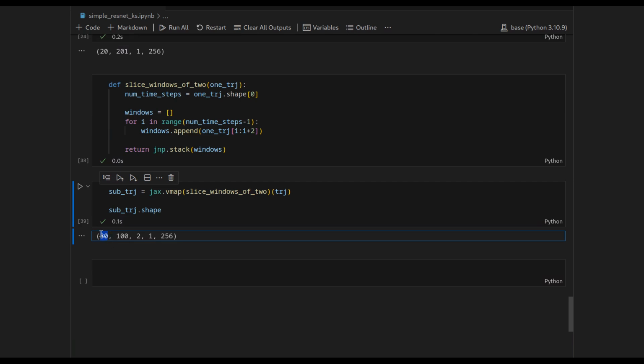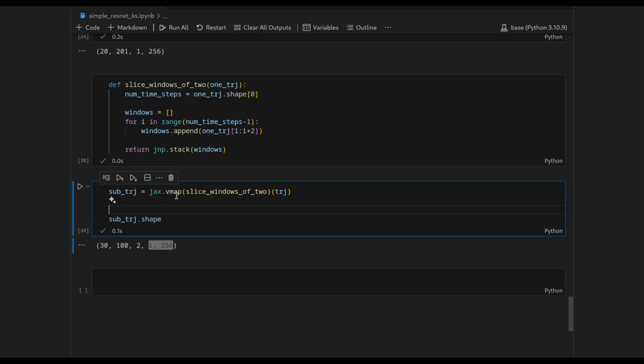The leading axis is 30, because we have 30 different initial conditions corresponding to 30 different trajectories. Within these 30 trajectories, we have 100 sub-trajectories or windows of length 2. Each state within the window is a single channel together with 256 degrees of freedom.